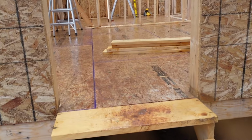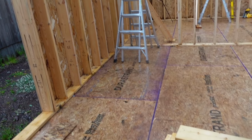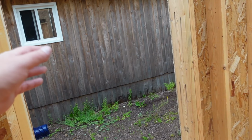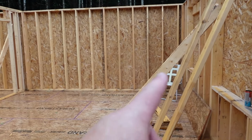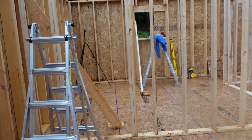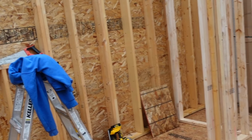All right, so that's the end of the interior walls. Let me give you an idea how this all goes together here. Okay, so these are temporary stairs going up. Eventually there'll be a deck here. This will be the passageway, along with that window taken out, to come over to here. Build that, frame it up once the roof's on this. This will be a vaulted ceiling in here, 16 by 24. A couple big windows here. That's an entry into the bathroom. This goes into the main bedroom. These are egress windows too, so you can get out these in an emergency.